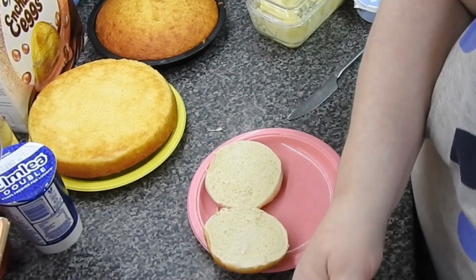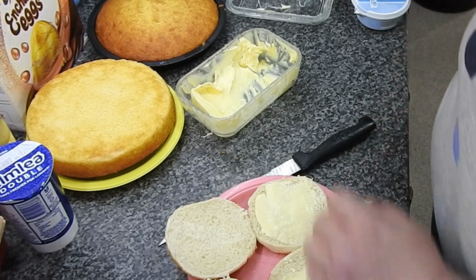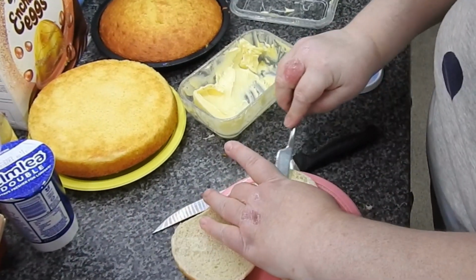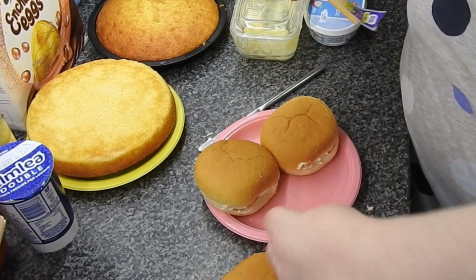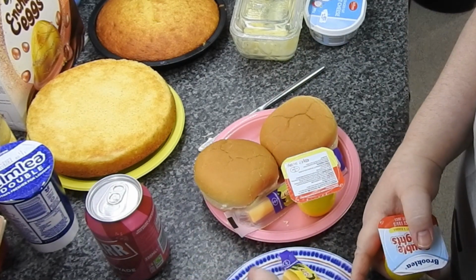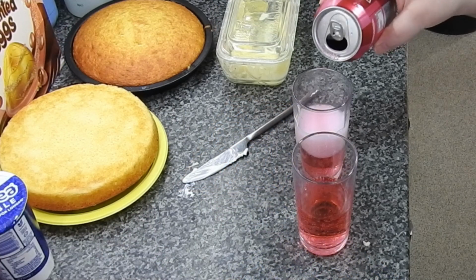So the kids have just got home from school. So this is night one of their show. They've had a hot dinner at school. Roast pork, it was roast ham, I think, they had. So they're having a sandwich with some bits. Cheese string. And a yogurt. They're going to be gone till 8 o'clock. And this is 3:30 in the afternoon. So they've got that bit extra. And then tonight when they get back, they'll just have a little bit of cake. And then they'll settle down in bed.